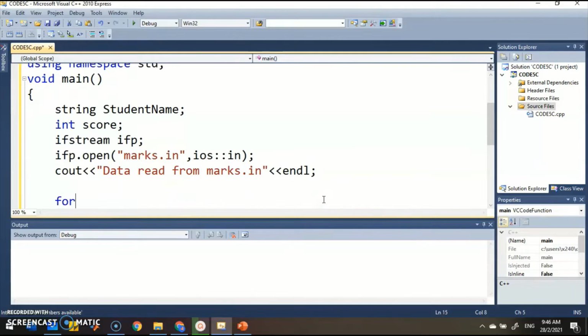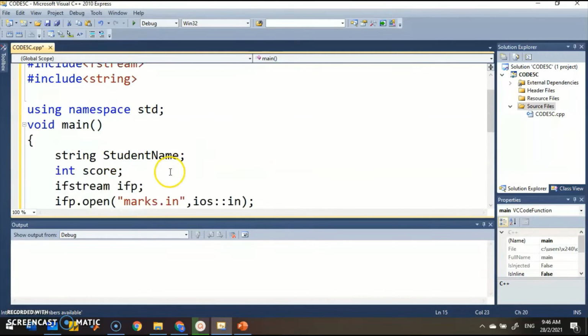Okay, let's create a for loop here for my integer. I think I've already defined my integer. i equals 1, i less than or equal to how many names? Maybe 5 names. Okay, and then i plus plus.